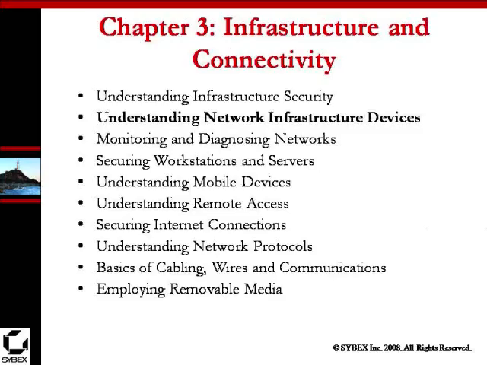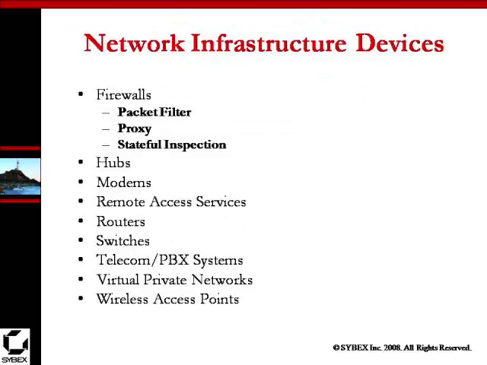The section Understanding the Different Network Infrastructure Devices is going to cover all sorts of different hardware components. And the first thing that we're going to look at are firewalls. In its very simplest definition, a firewall is used to separate different parts of a network. Most of the time you'll see a firewall separating the internet from a private network, but you can have firewalls within an internal network, especially if you've got really secure communications or there's some compelling reason that you need to segment your network.